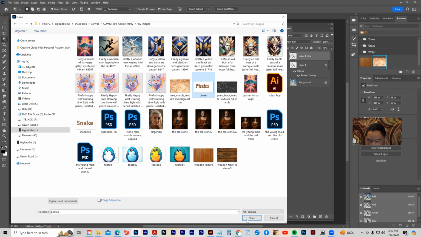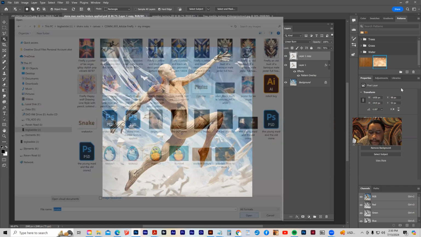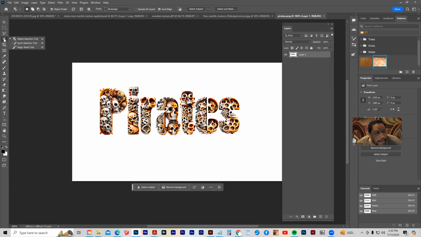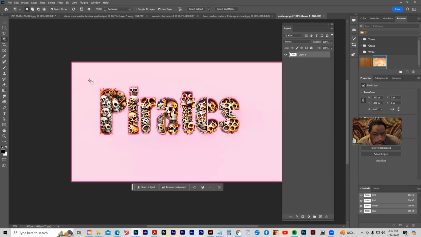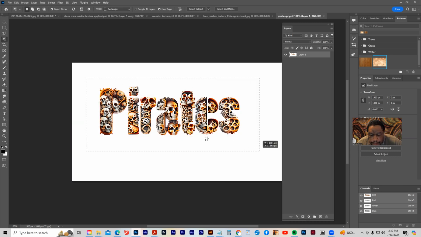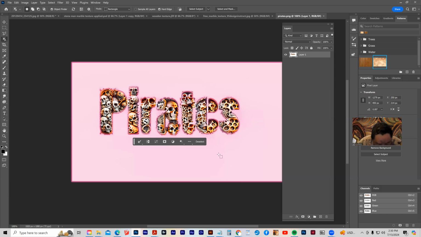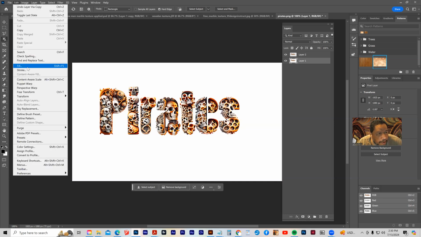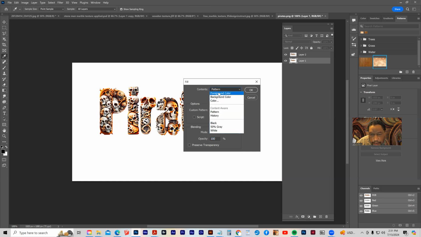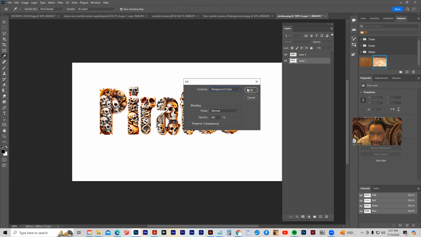There it is. So what I'm going to do now is grab my quick selection tool. Let's make sure the background is transparent. Let's select this text and see if we can isolate it. I'm going to press Control J to jump into a new layer, go to the bottom layer, and fill it with white: edit, fill, and I'm just going to use the background color.